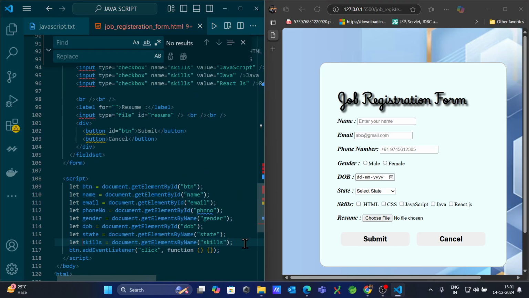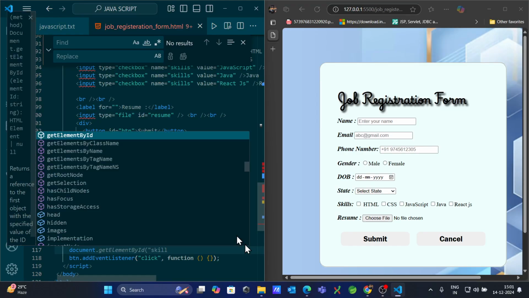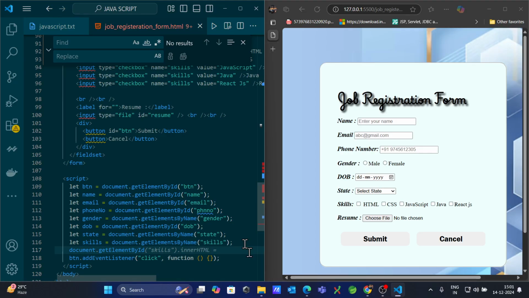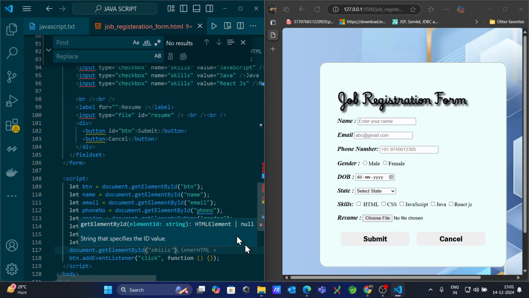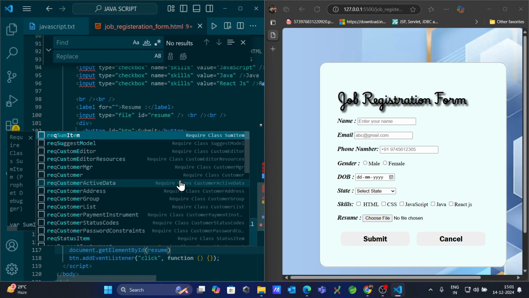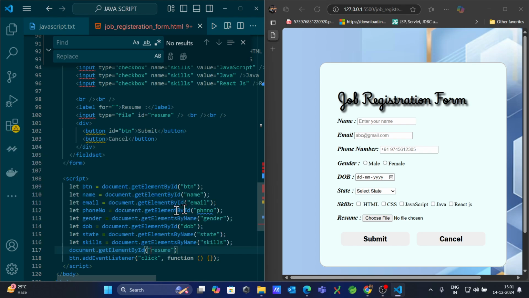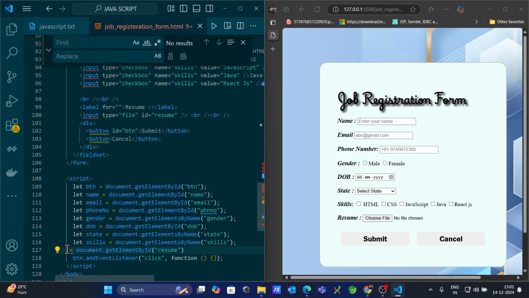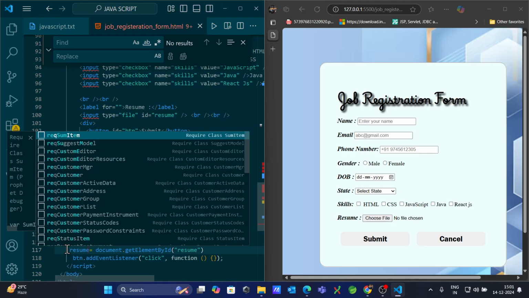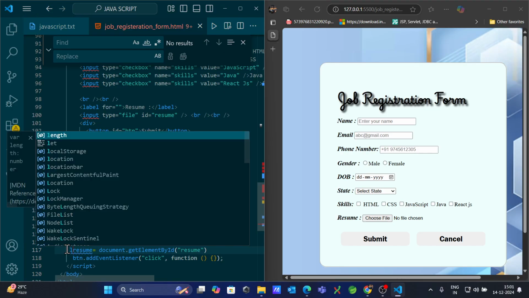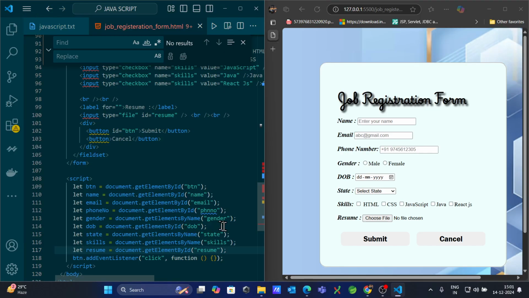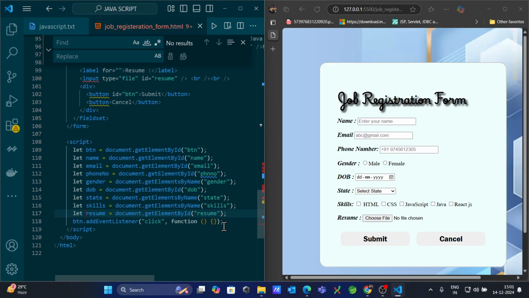So the last one is resume. Resume is there. You need to print that resume, so target that resume. Document dot, here based upon the ID we are targeting the resume. So that's why resume came same as it is, the name is resume. You need to keep this one in string, guys, that's important. Store it in one variable, and the variable name is resume itself. Take the variable as let. Then see, you need to pass like this.